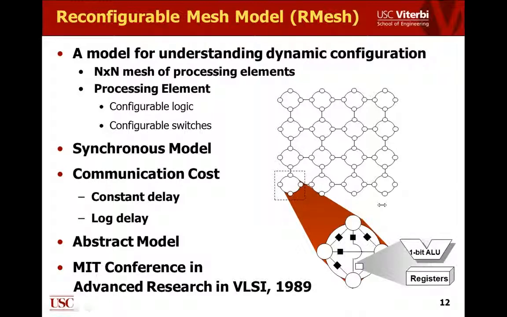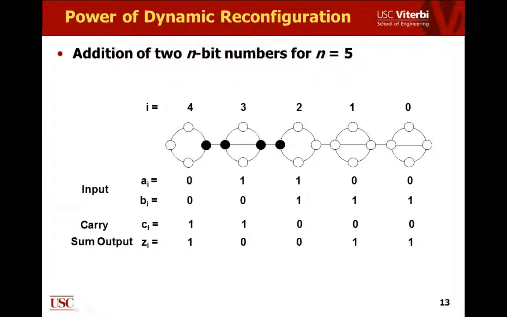So what it means is that if I give you these inputs here, I could, for example, build a binary tree very quickly by making those connections and building the connecting patterns by closing or opening those switches inside the processing elements. This particular work appeared quite early, in the MIT Advanced Research in VLSI conference in 1989. And a lot of other papers have appeared on how to use this model, and what the power of reconfiguration is if you have such connecting patterns available to us.